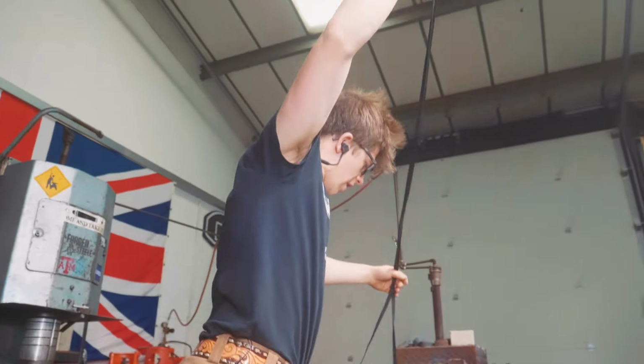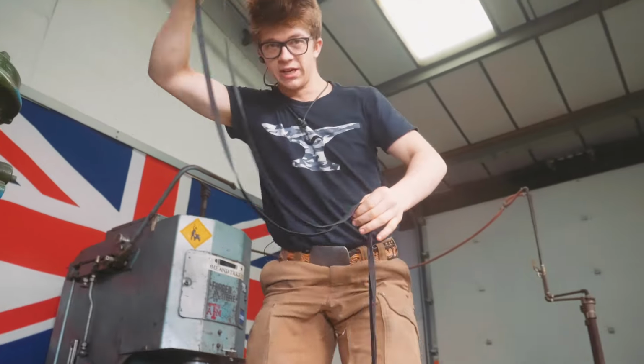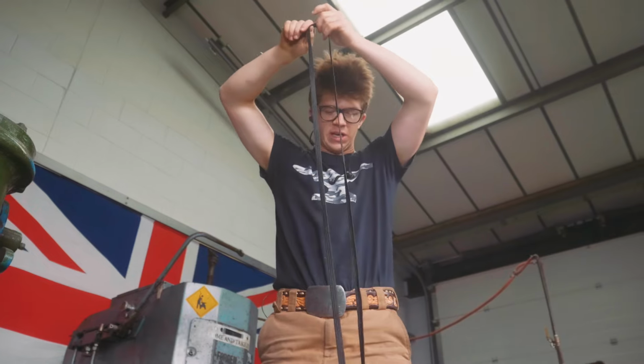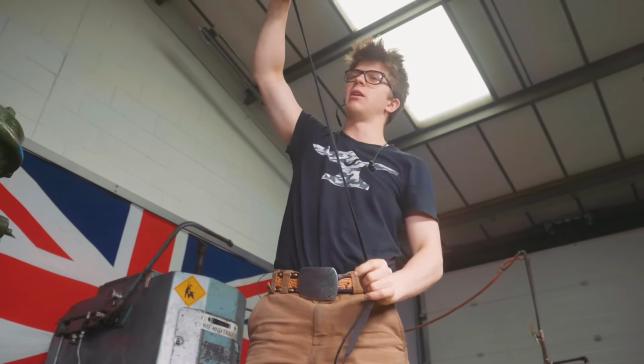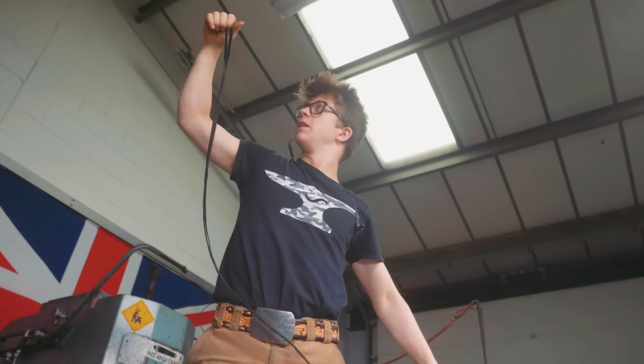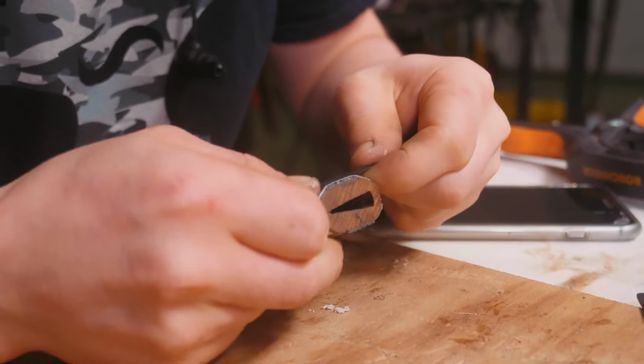So I hope I have enough of this material. I'm not particularly sure if I do, because I had no idea how much I needed. When I went on the website and bought it, I just bought whatever length they said, assuming they'd be selling lengths that are good enough for a katana. What's it look like, 12 feet? So, got the halfway point. And on to the double-sided tape we go. Now, I gotta work out what I gotta do next.